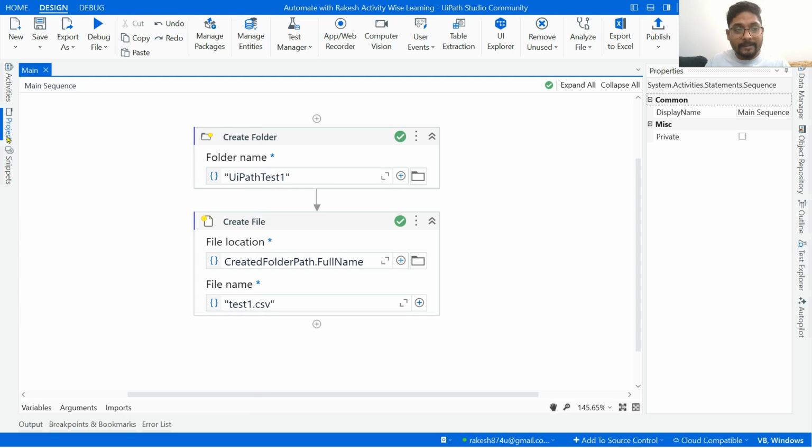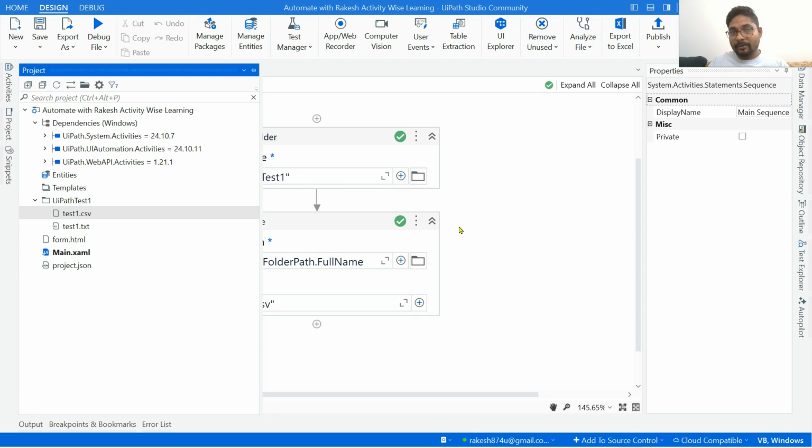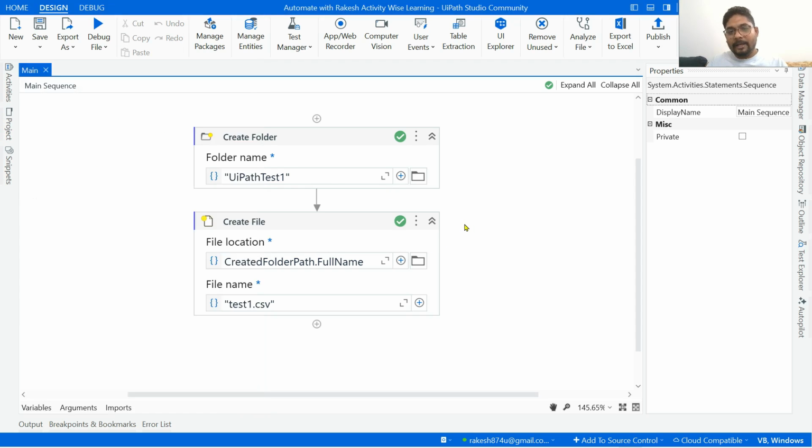Now the next thing you might think, can I create an Excel file by writing .xlsx? Actually, it is not recommended. To create an Excel file, you have other activities. You have workbook activities, you have Excel activities that you will be using. Now in this one, I'm going to teach you something additional. What is that? Many times while we create a file, we would like to have the current date and timestamp.